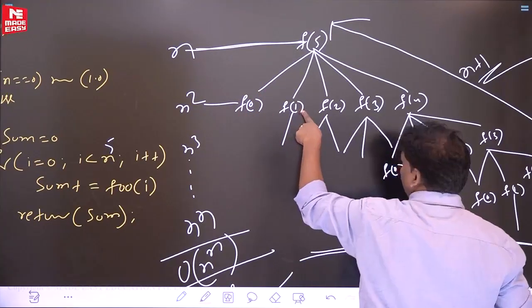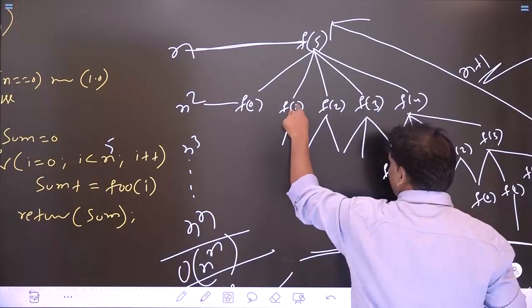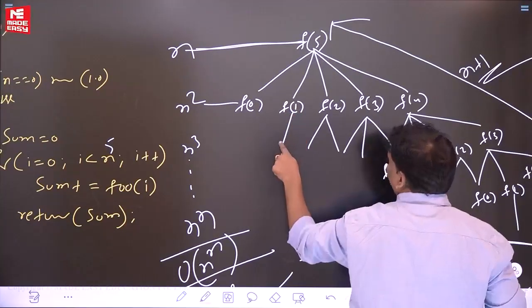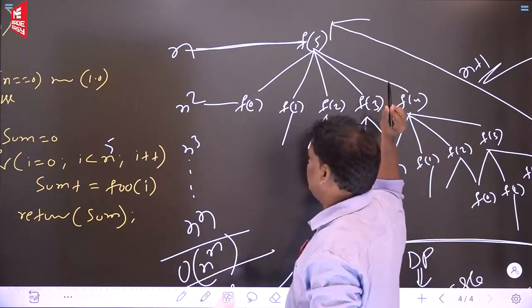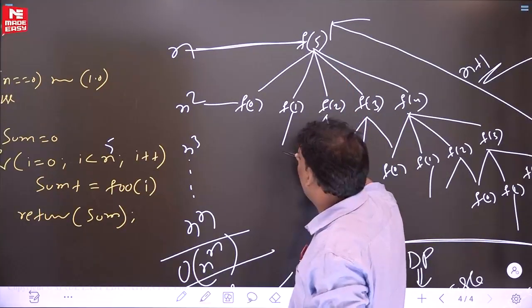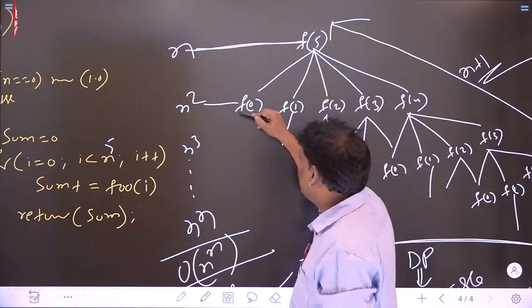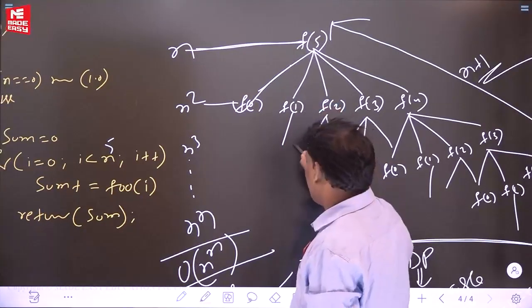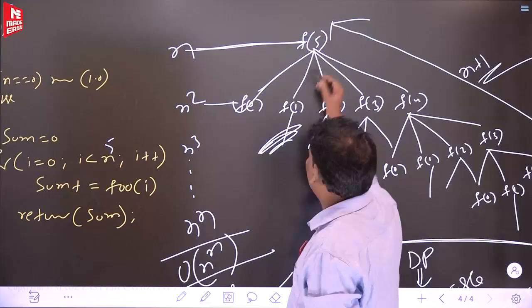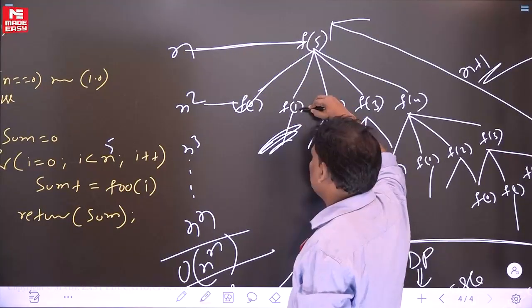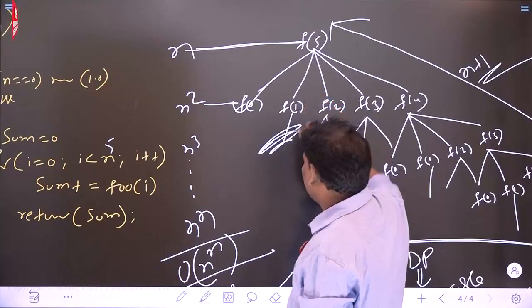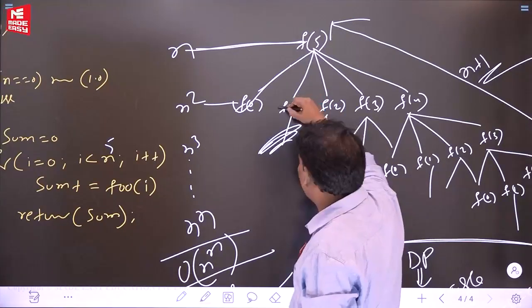After this is over, then you will go here. F of 1 is called, it is not available. You will call f of 0, which is available. You don't go further because it is available, so you reuse it and complete. So here there are 2 levels. Afterwards you pop and come here. Then you push again, 2 levels. Because it is available, you will use it. So again it is also popped.